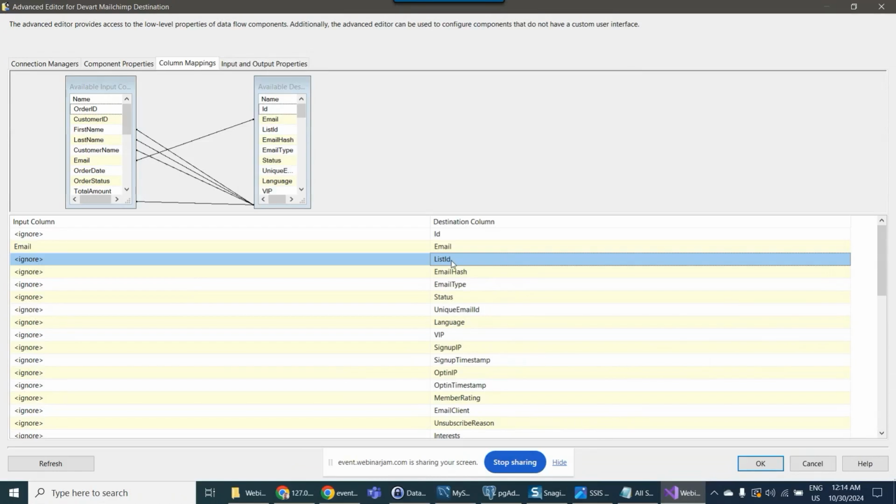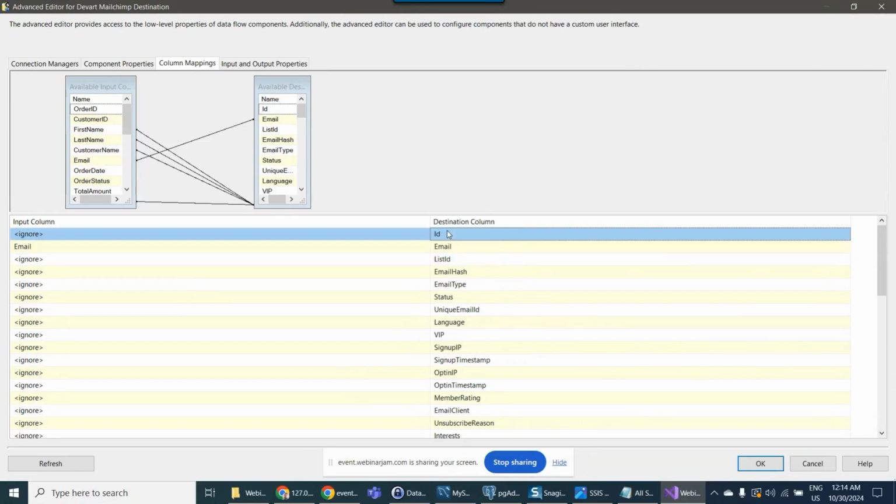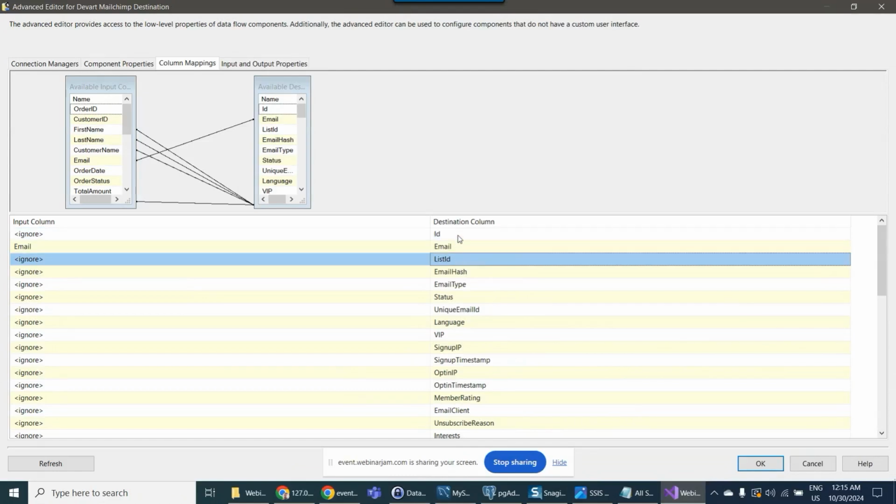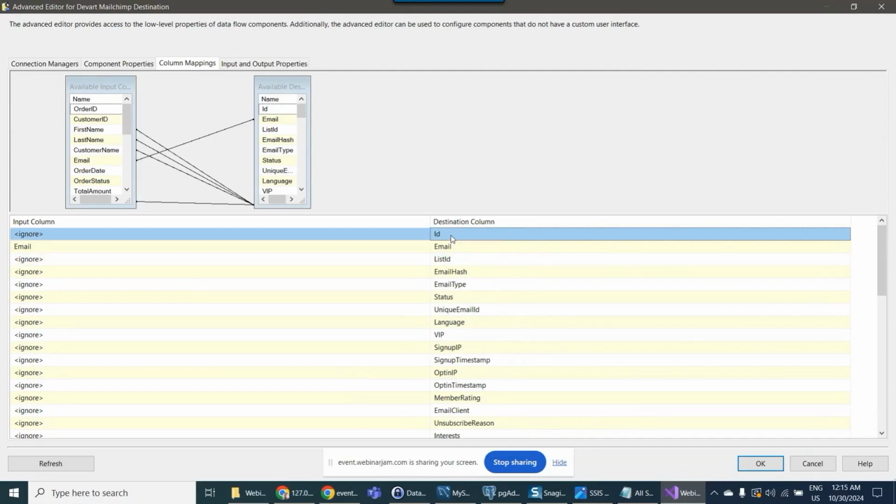Same way you can see the values for the ID. Right now I have two email IDs on the MailChimp. So if you fetch the data into a database, you can see the values of the ID and the value of the list ID. ID should be unique and list ID can be the same for all the records. Okay. So at the time of inserting the data to the MailChimp, we need to provide the values for these two columns as well.